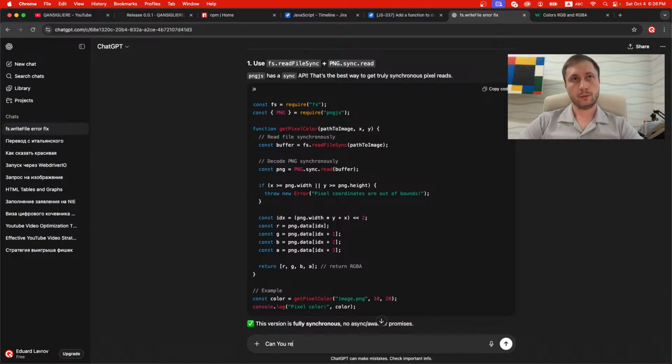Can you rewrite this method to replace some rectangles in the image?